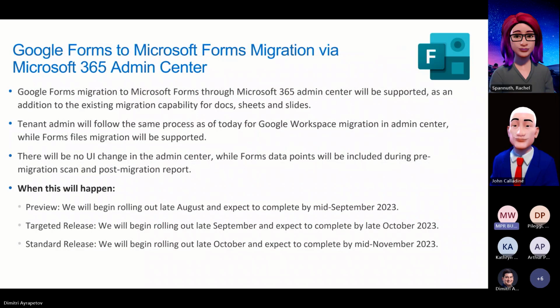Next, Microsoft has released a new migration tool within the Admin Center that lets you migrate from Google Forms into Microsoft Forms. Microsoft Forms, interestingly, doesn't have any APIs, so you can't really build your own migration tool to do the same thing. But Microsoft found a way to do it on the back end, which is pretty cool. If you've worked with any clients moving from Google Forms into Microsoft Forms, traditionally, it was a pretty large manual effort to recreate all the fields, the questions, the conditional flows. Now there's a lot of this that will be automated, and this preview is rolling out right about now.